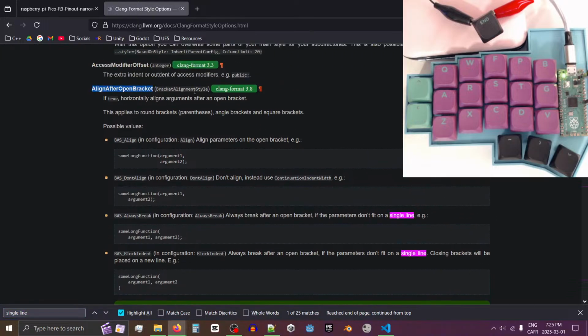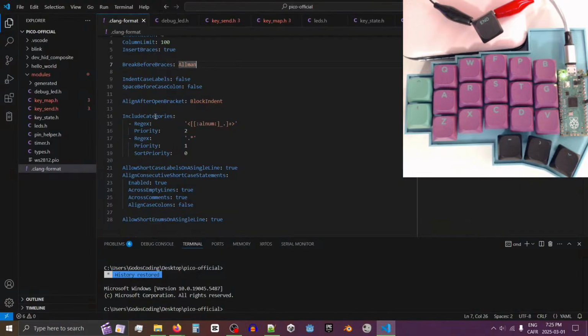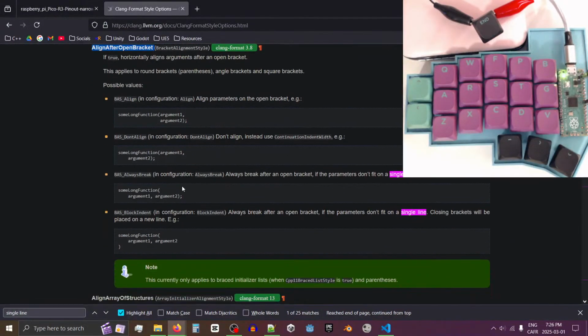A line after open bracket. What? Oh, this. Yeah, I actually do want that. A line after braces. Oh. Block indent? Which one is it?